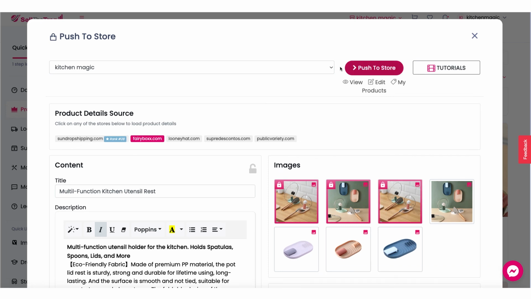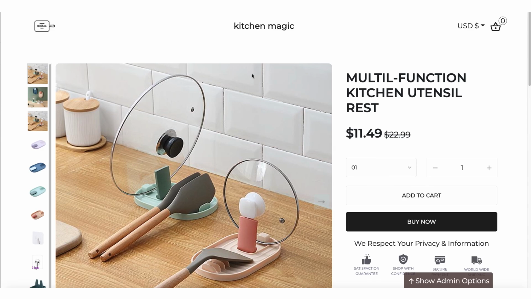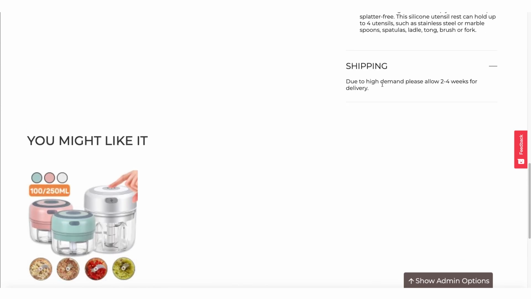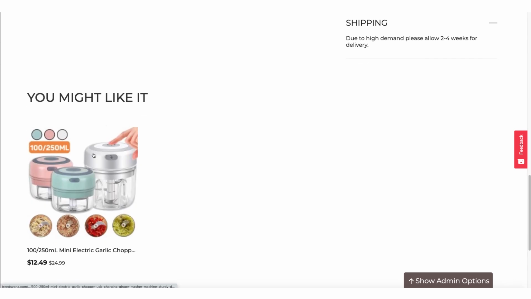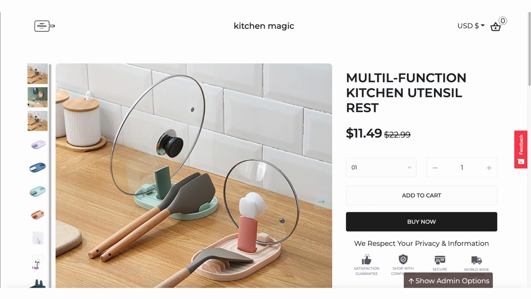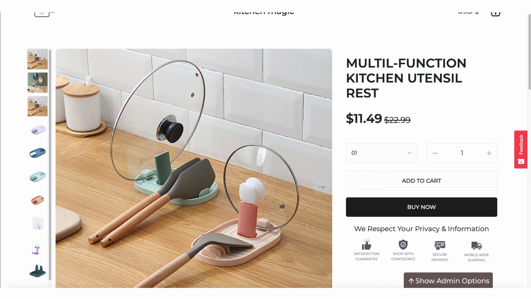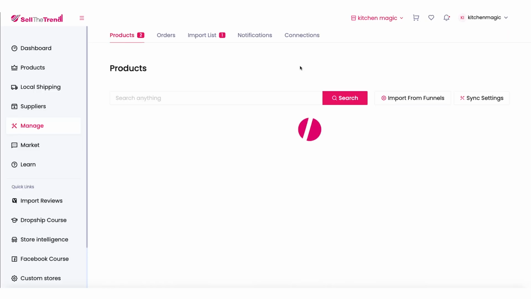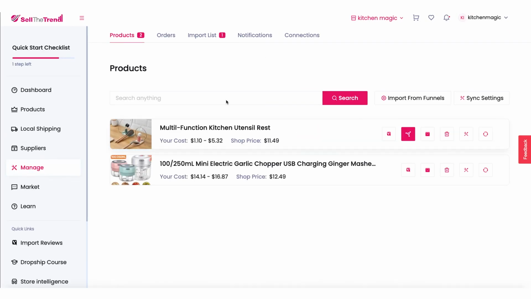So now that we have our product, we can click on view again, and we're going to see right here, it looks really good. Great title. We can see the description here, and we can see our other product that we already added right at the bottom here. So let's go back now and do one more thing that is really going to take this page to the next level. We can click on my products here. So we can see the list of the products that we've added already to the store. So we can see our 2 products over here.